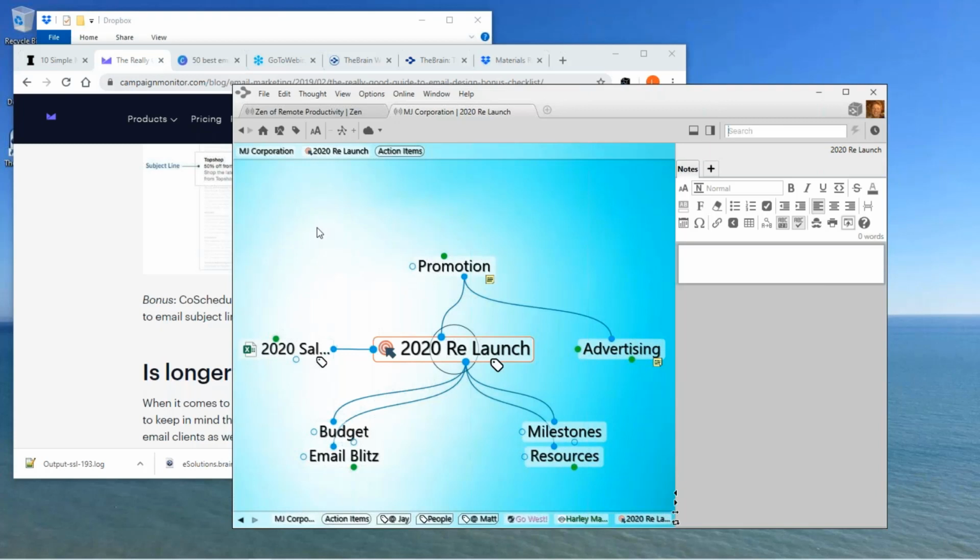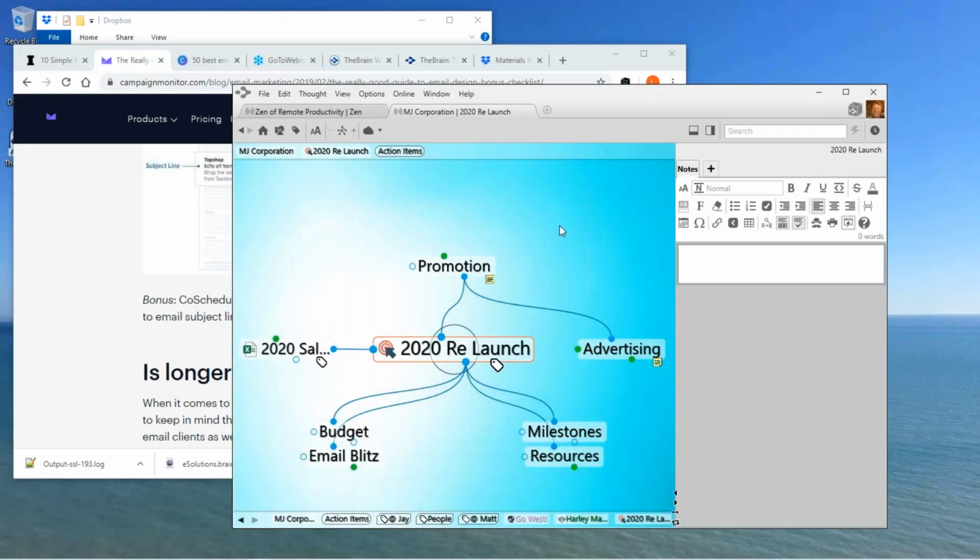Now, the next thing I want to do, I'm building up towards sharing this brain with Jay. My next step is first off syncing this brain. There's a little cloud icon so that you can sync your brain up to app.thebrain.com. Let's talk about all the advantages of syncing your brain to app.thebrain.com. Number one, I've got TeamBrain. Jay and I can be editors on the same brain. That can be done with a TeamBrain license. So that's the first step in sharing my brain with Jay.